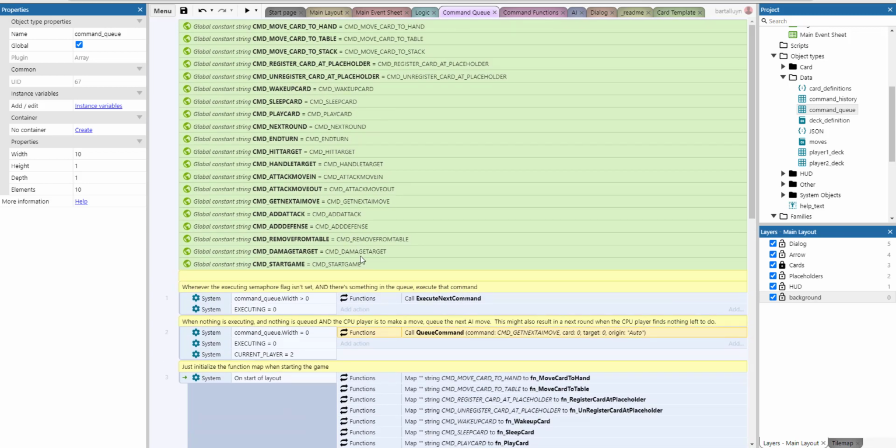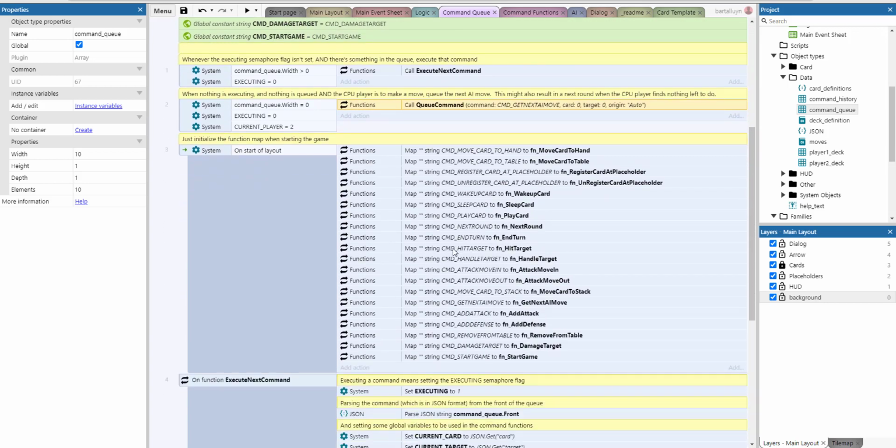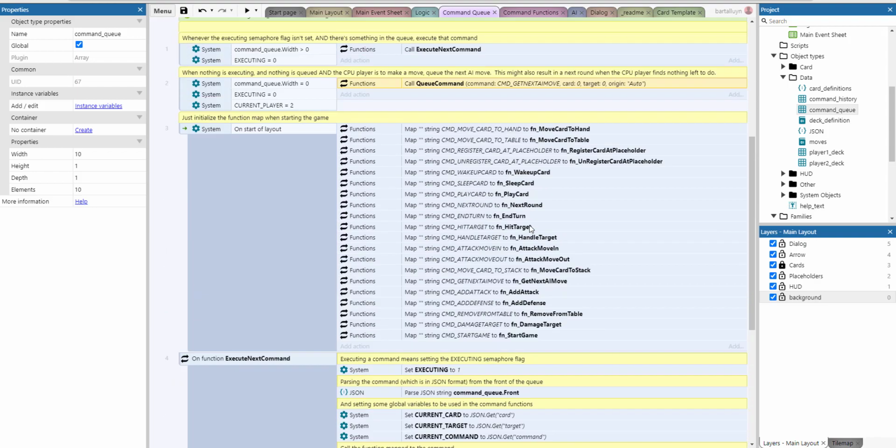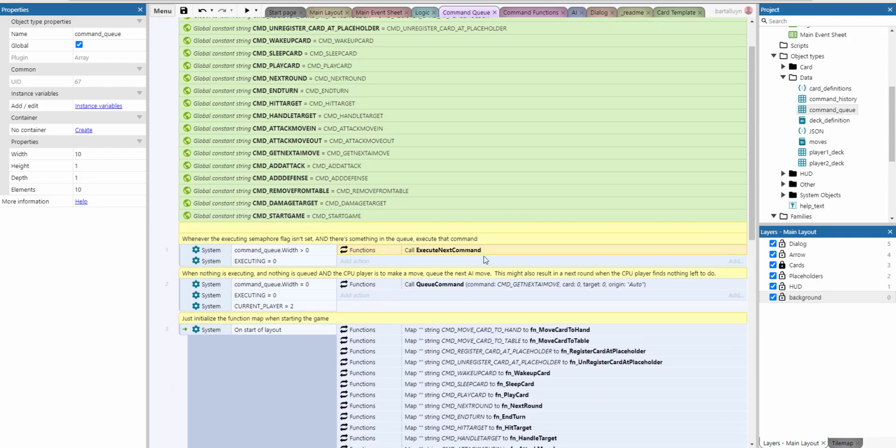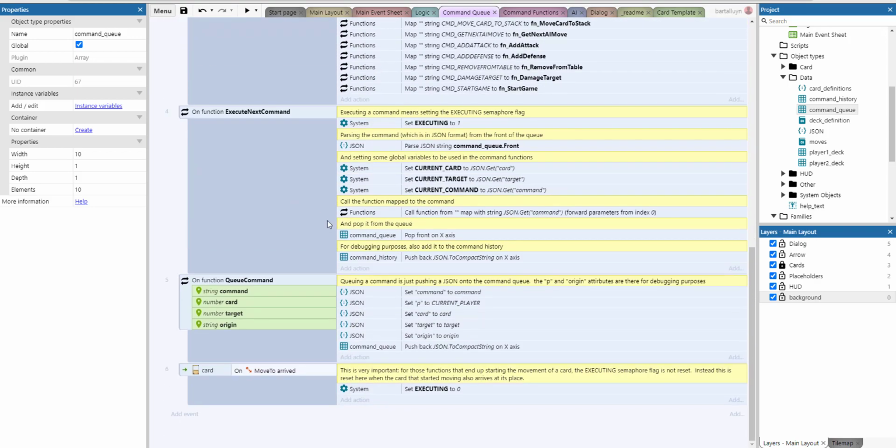Sometimes I make constants in games to make it easier to have code completion. For example, you see here all of those commands are constants, and we map those constants each individually to a certain function. So the command which here is execute next command is this function here.